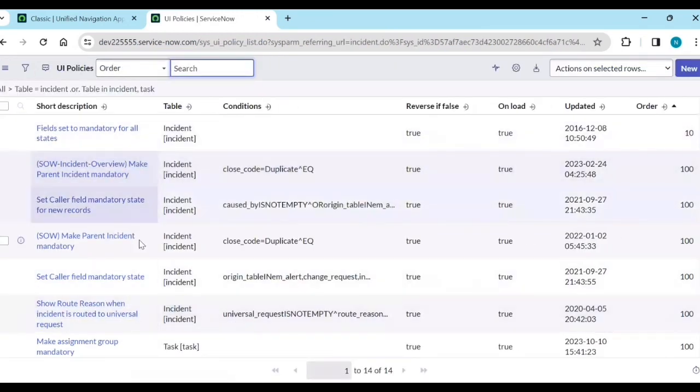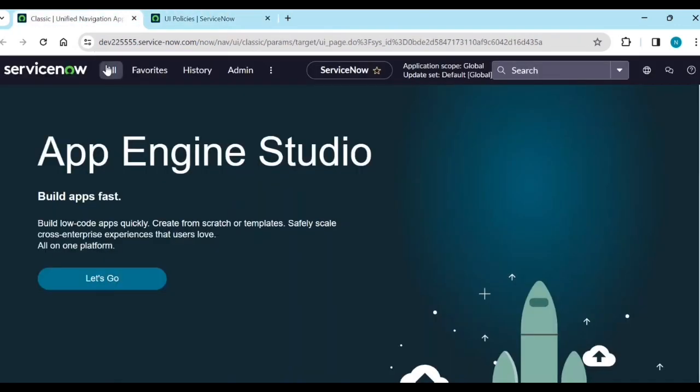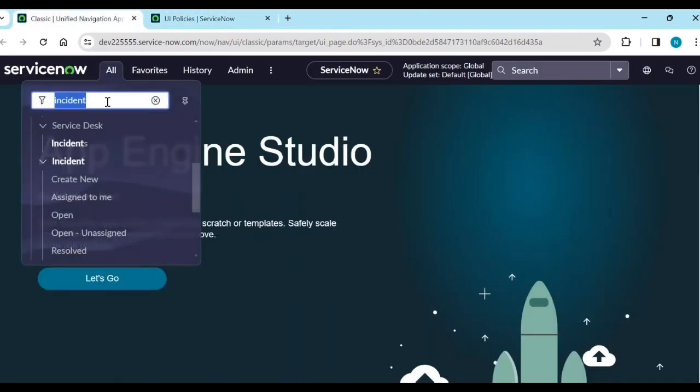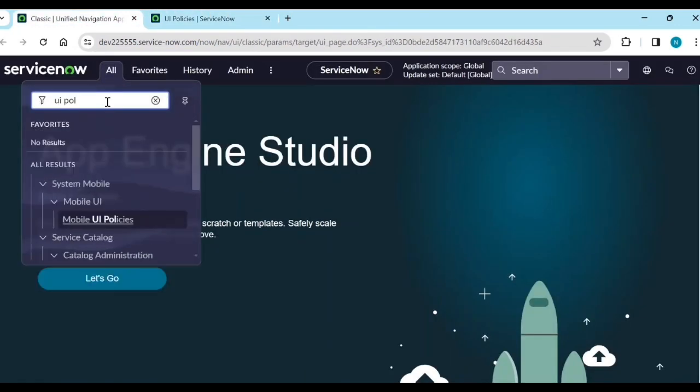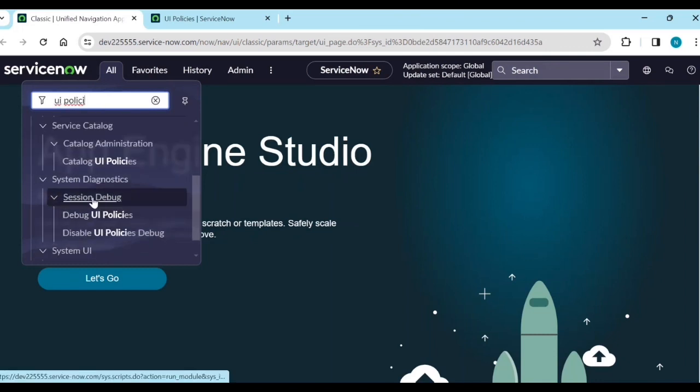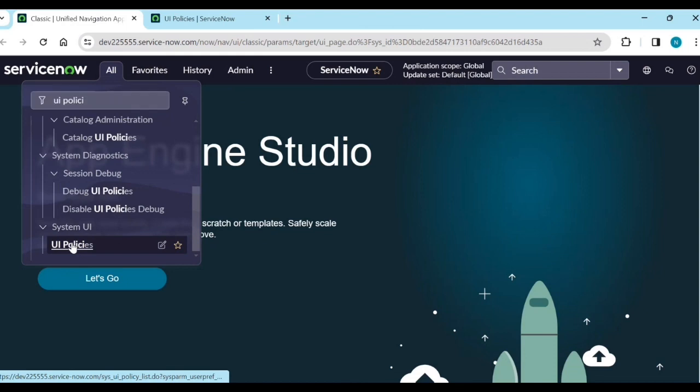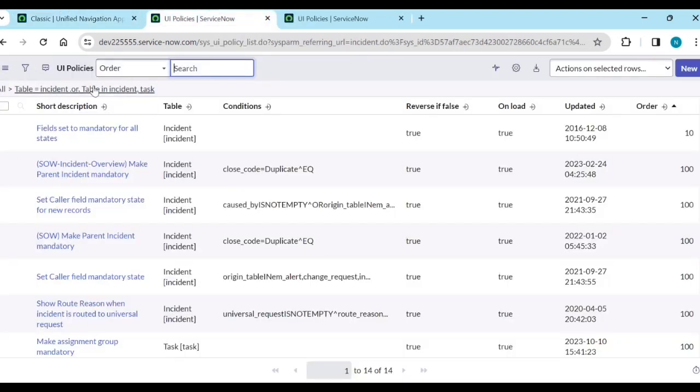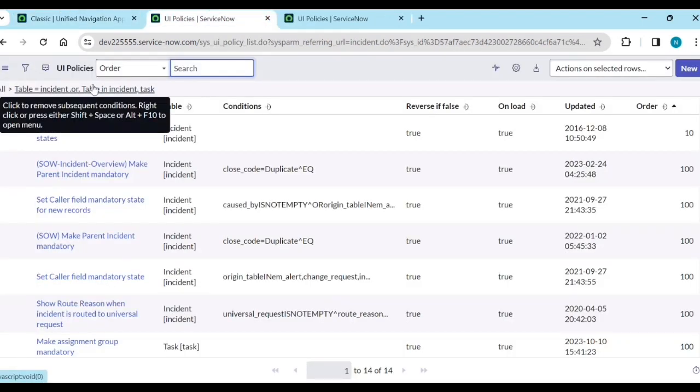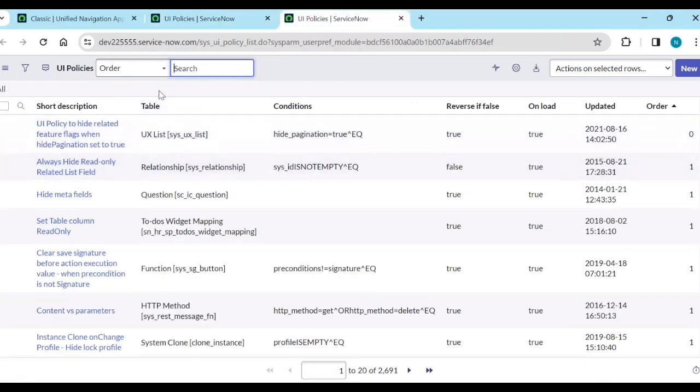You can configure from the table, or the other option is to go directly to UI Policies, where you can see all the UI policies.